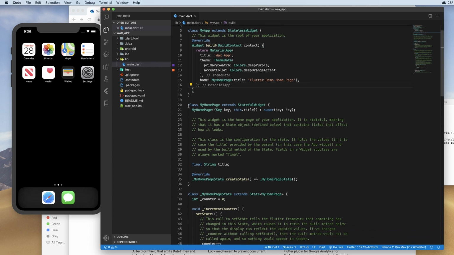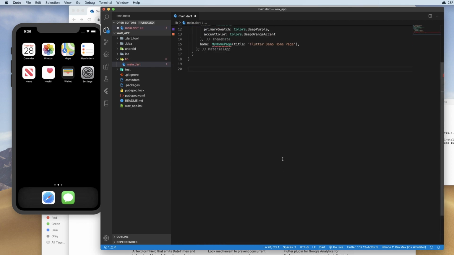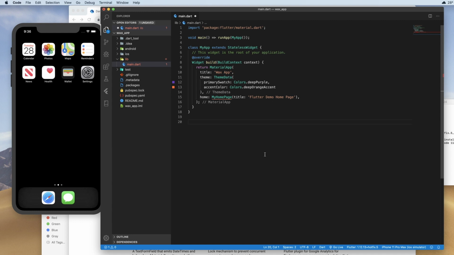All right, now let's go down here and let's just get rid of everything from class MyHomePage down, including the curly braces. Get them out of there. And that will temporarily break our app. That's okay.